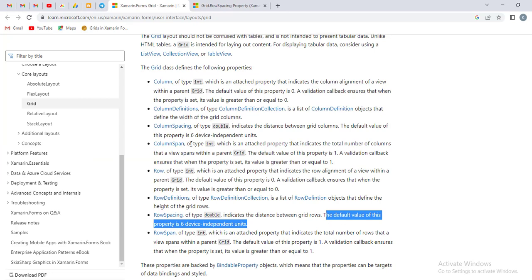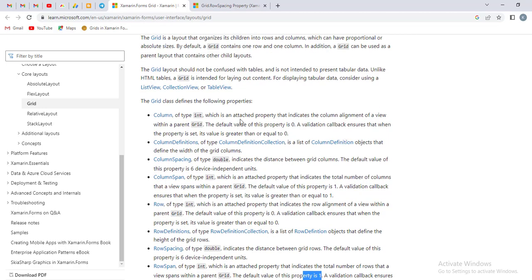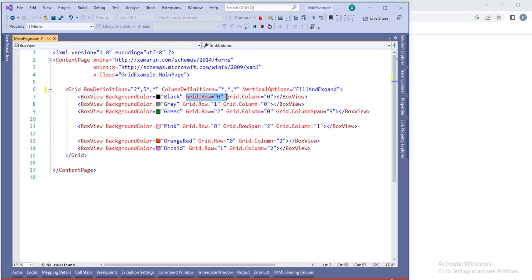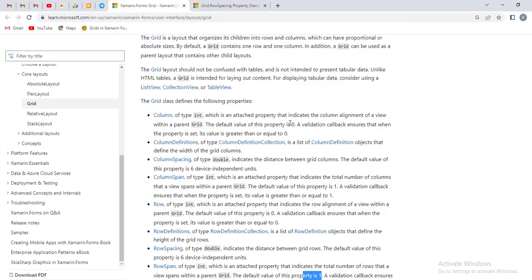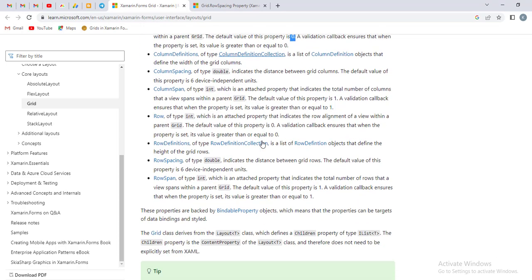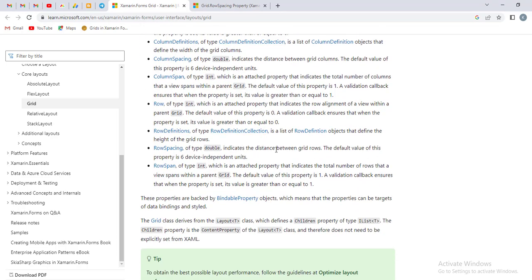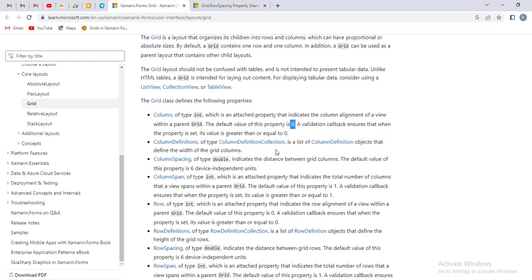The column span default value is 1, and the row span default value is also 1. These are the things you should know. Also, if you are not using Grid.Row equal to 0 or Grid.Column equal to 0, by default it will take 0. So the default values are given here.